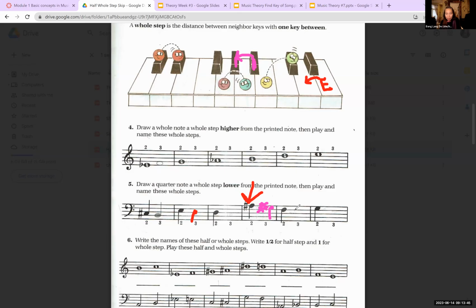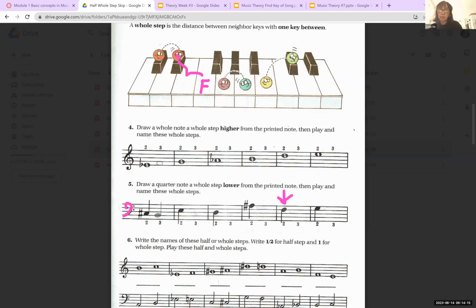Okay, how about this one? This one is a difficult one, I'm telling you in advance. Oh, that's an F. Remember, we are in this clef. If we're going down, this is F, and a half step down would be key D sharp. And one whole step is not this one, but this one.